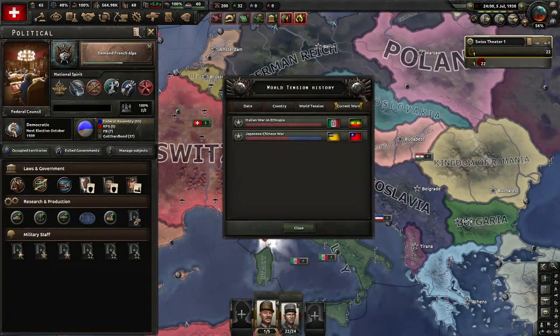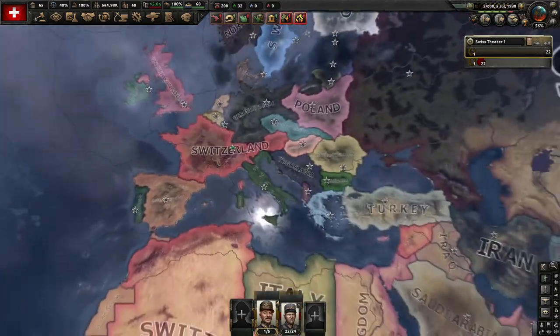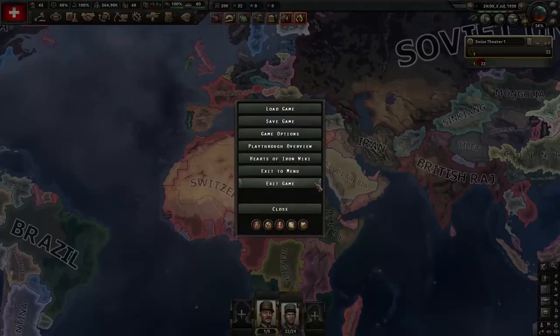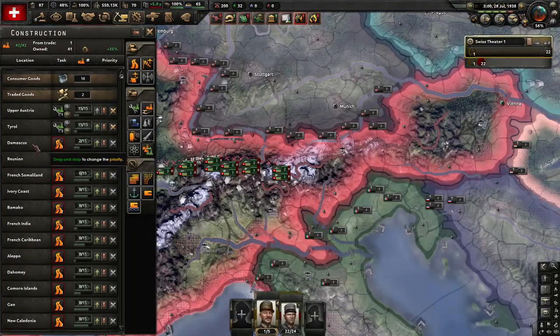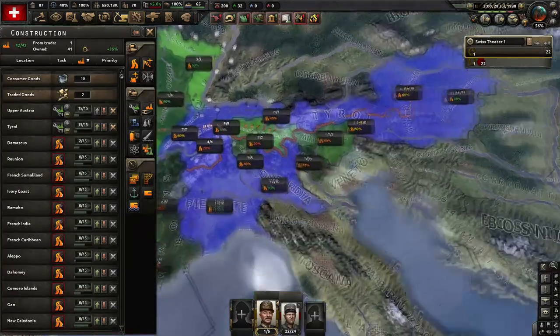Oh yeah, the funny thing is, I forgot to mention. You think that we would generate a whole bunch of world tension just because we annexed all of France. But no, it all went to Germany because they capitulated to Germany, which is kind of based. Oh wait, make sure to check your construction every once in a while so you're not wasting things on repairing. Make sure to do that.